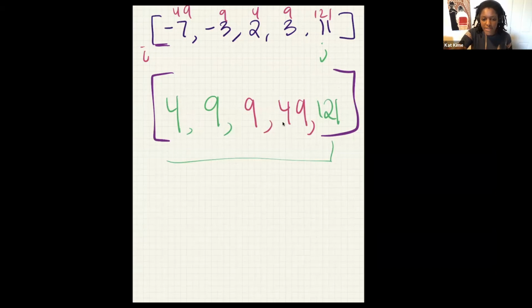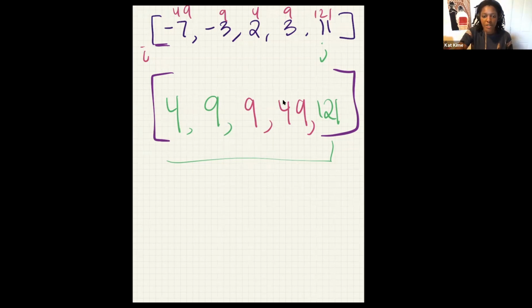Is there a good way to avoid squaring the same number over again with each comparison? I guess you could store it, but honestly, you could use absolute value as well. And to be honest, squaring is such a minor operation. Like it's a constant operation. So it's not really that much of a big deal, I think. So that's, in my opinion, it's not that big of a deal, but yes, you can use other ways.